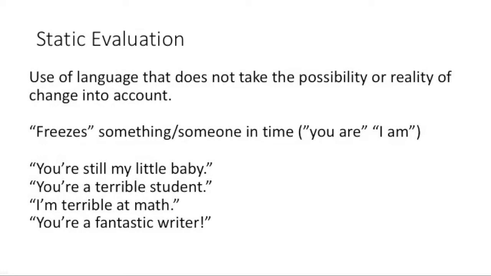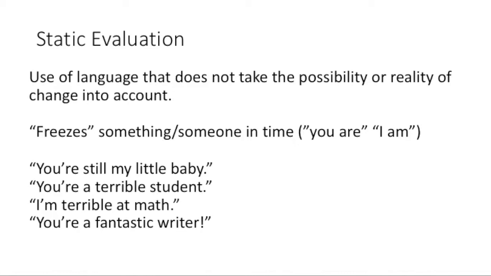Static evaluation is the use of language that does not take the possibility or reality of change into account. So it's basically language that freezes something or someone in time. You can usually identify static evaluation when you hear or see a statement that includes the words you are or I am, or things like it is, right? So if you have a parent that might say, oh, you're still my little baby, even though you're an adult, that would be a form of static evaluation.